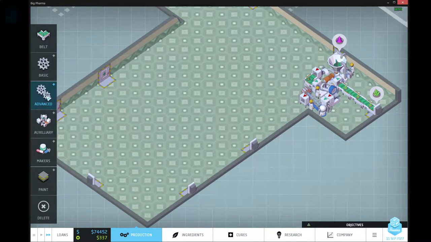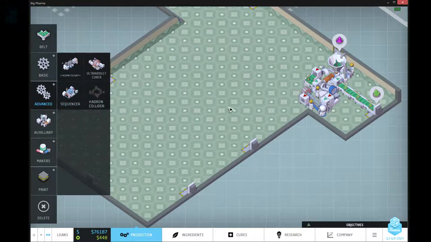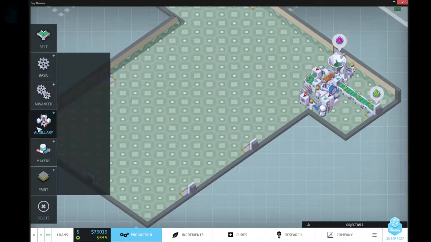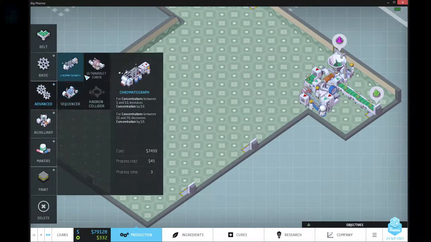Because the sequencer is what? Sequencer is 56 a pop. While if I use two of these and then an evaporator, agglomerators and then an evaporator, that would be a lot more than just using the sequencer.